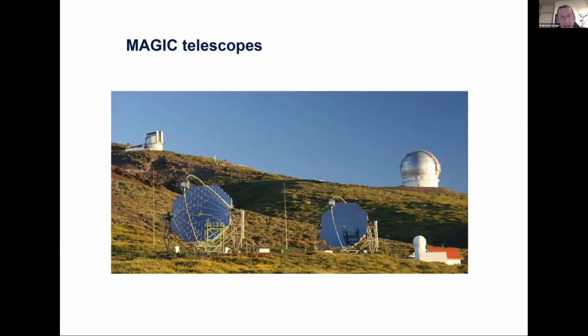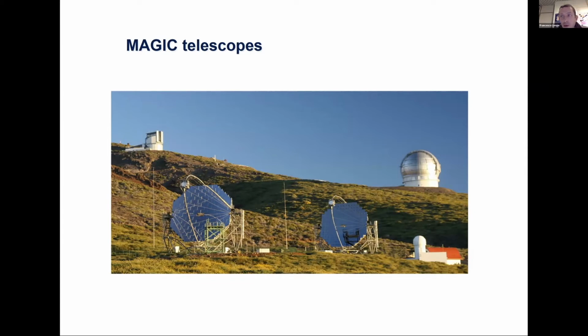It consists of 2 telescopes in the Canary Island of La Palma, where other telescopes are built. This is the Gran Canarian telescope, GTC. This is the Italian Telescopio Nazionale Galileo. And these 2 are the 2 MAGIC telescopes, MAGIC 1, which was built first in 2004, and MAGIC 2, which was built in 2009. And they have 2 photomultiplier based optical cameras. These telescopes are 17 meters in diameter.